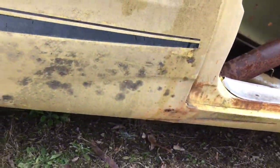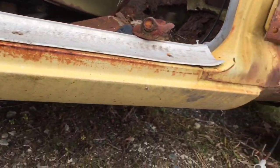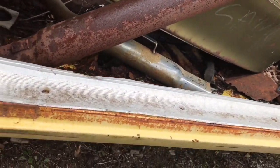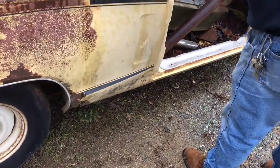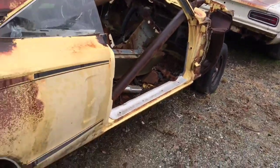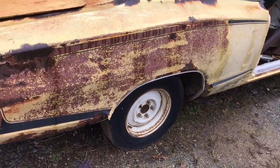This was a bucket seat console car as well. You got bucket seats for it? Yep, got bucket seats and the console, to put that back the way it's supposed to be. We've got the seats for it. Got one of the original yellow doors. We have got a pair of doors for it as well. It's got the original back windows that still have the original Super Bee in them. So all the hood we're gonna have is the hood on the four-door. Got a flat hood there. Now I have got a pair of scoops that would come on these cars. They come with the car.